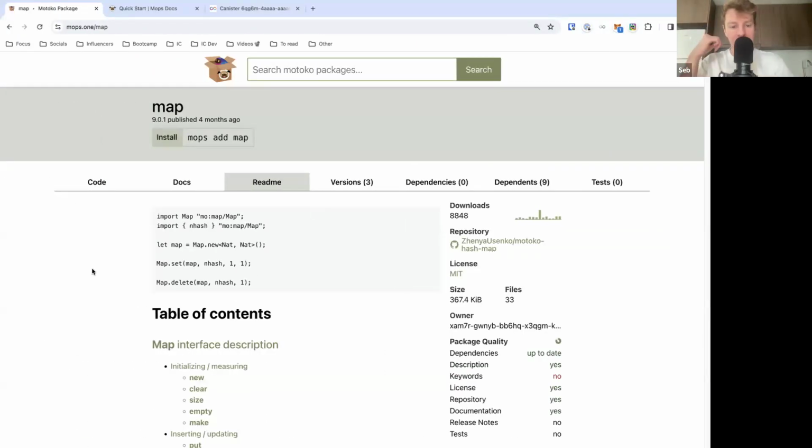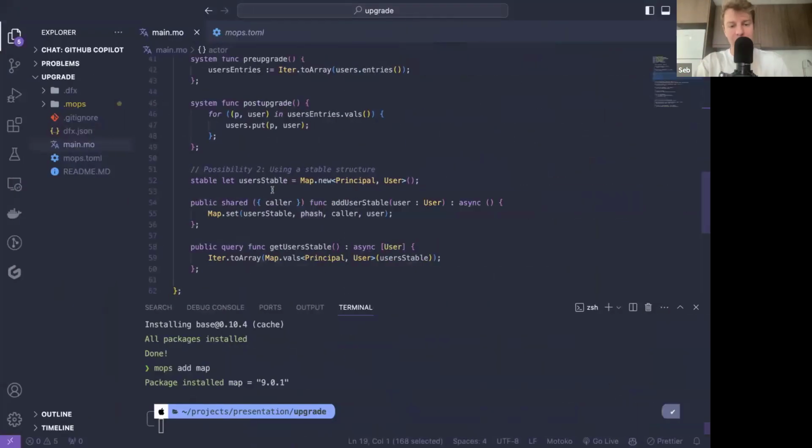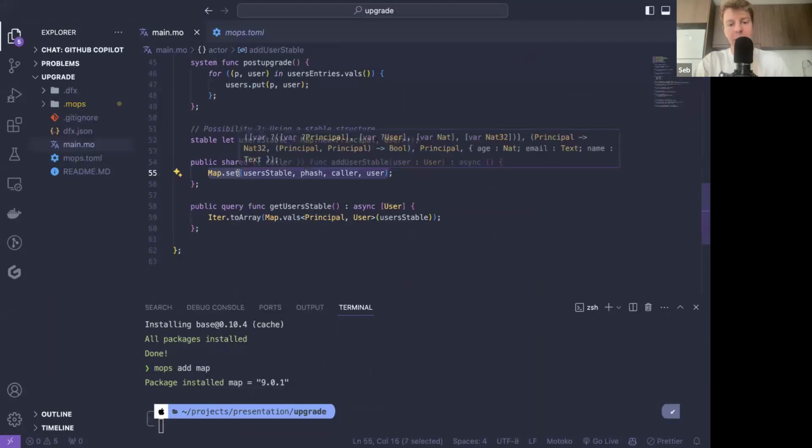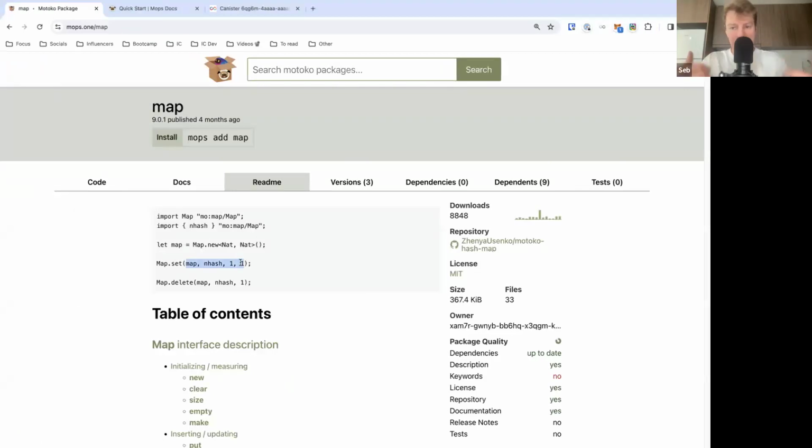And then I can see how to add elements inside the map, and how to get elements inside the map. So to add a user, I will simply run map.set. Usually with stable data structures, the downside is that they have more parameters in the arguments compared to something like HashMap. For example, there will be more functional methods than classes. So classes would have more methods where you can do .add, .put, like the buffer and the HashMap we've seen. The stable data structures will usually have more functional types of methods.